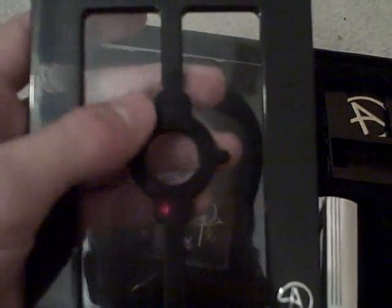Alright, so the first thing we have, while I'm cleaning out this whole entire thing, is the penetration glass. Now, the penetration glass, and that A symbol has something to do with this trick, by the way. The penetration glass is a very classic trick, very easy. I've done it on my YouTube channel, but this one looks a whole lot better than my other one. This one is way better because my whole entire thumb could fit in that hole. This is the penetration pen.